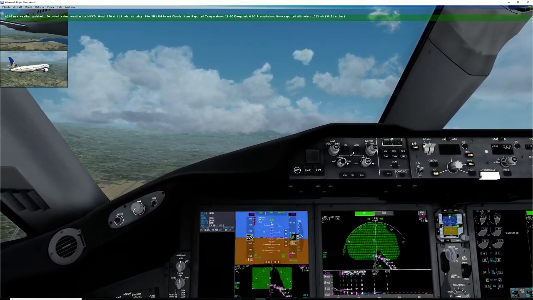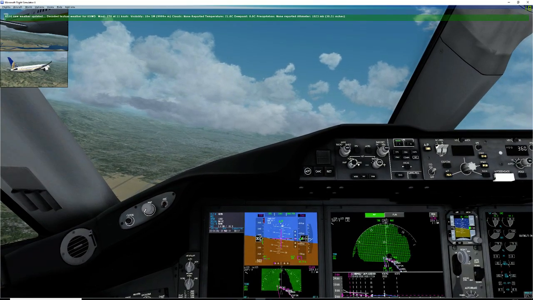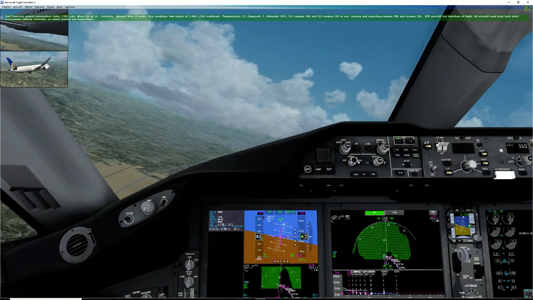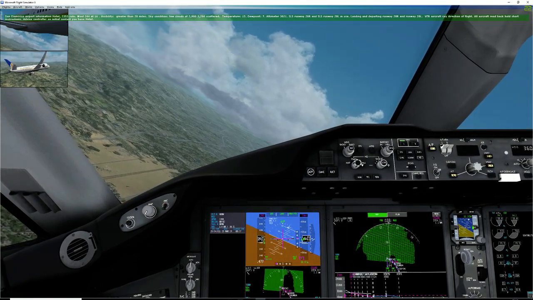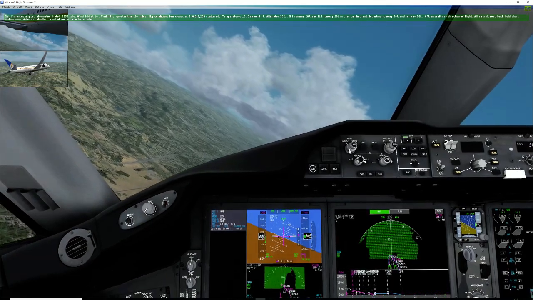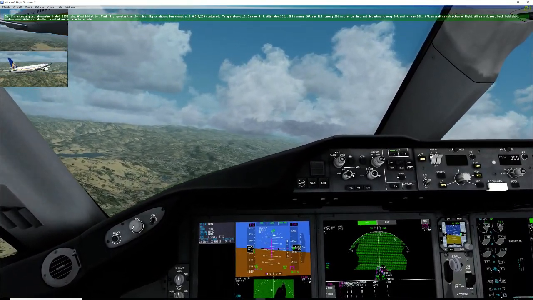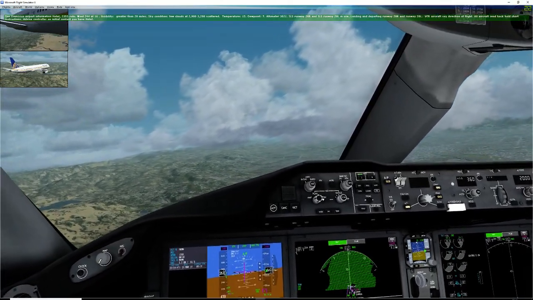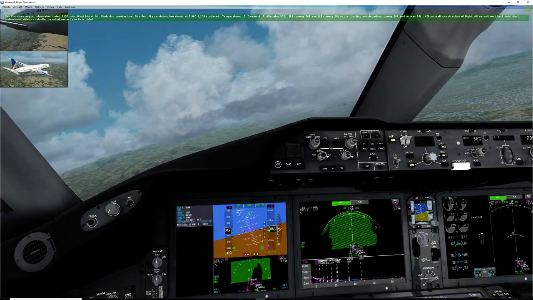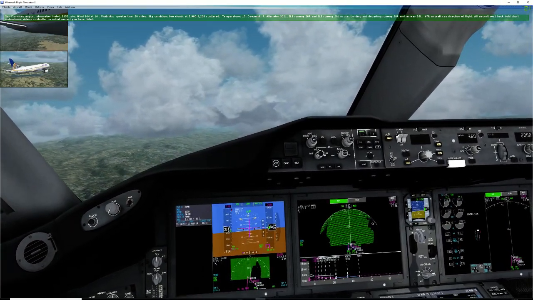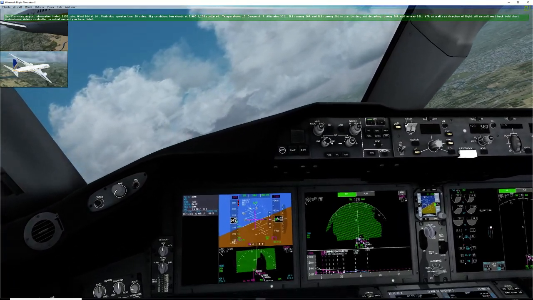Probably because I'm well above my maximum airspeed at this altitude. Flaps all the way down as we lose the speed here.